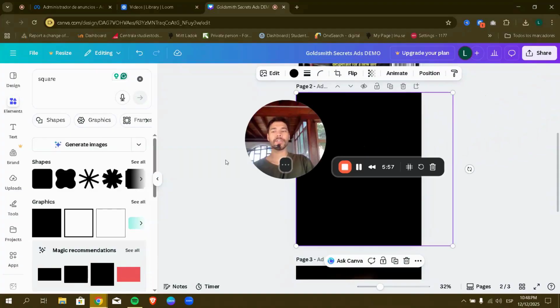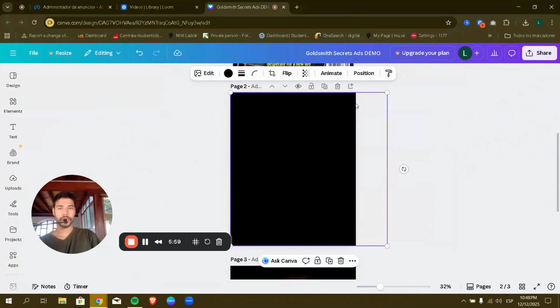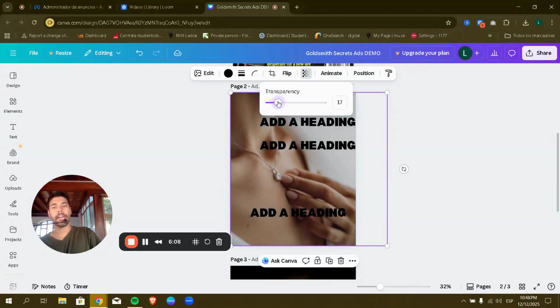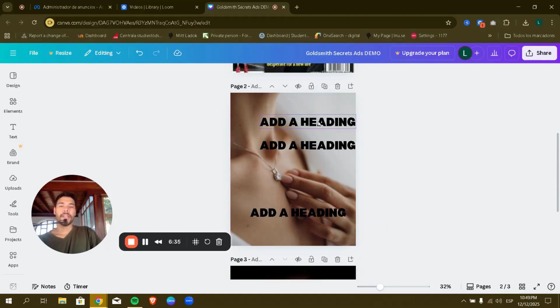Okay. So now it's kind of weird because it's all black, but don't worry. Keep it black and then click here on transparency, pull it down. And what I like to do is keep it between 15 and 20. I don't really go further than that. Normally I go maybe even 15 or 16. This is what I normally do. I'll keep it at 16. Actually, you know what? In this photo, I'll keep it a little lower. 14. It doesn't make much difference. But anyway, this is kind of what we do.